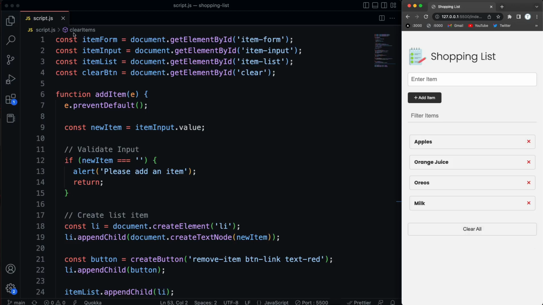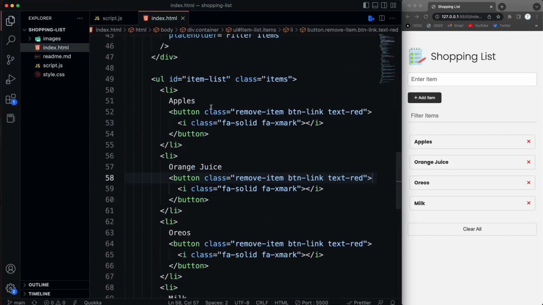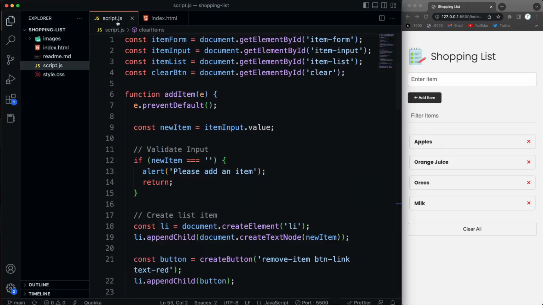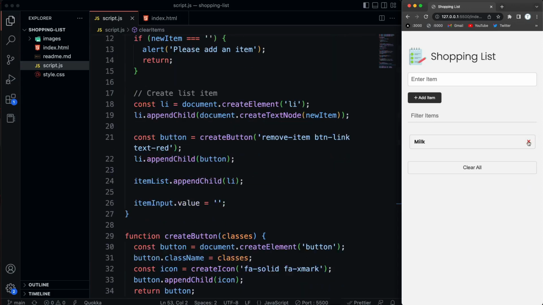All right, and right now we have some hard-coded list items. I want to get rid of these soon, but let's go ahead and add this functionality first because I want to show you that it will do a check when the page loads to see if there's list items, and if there is, then it'll show these two. Okay, and then if we delete them all, like if I get rid of them all like that, or we clear them all, then these two should not show.